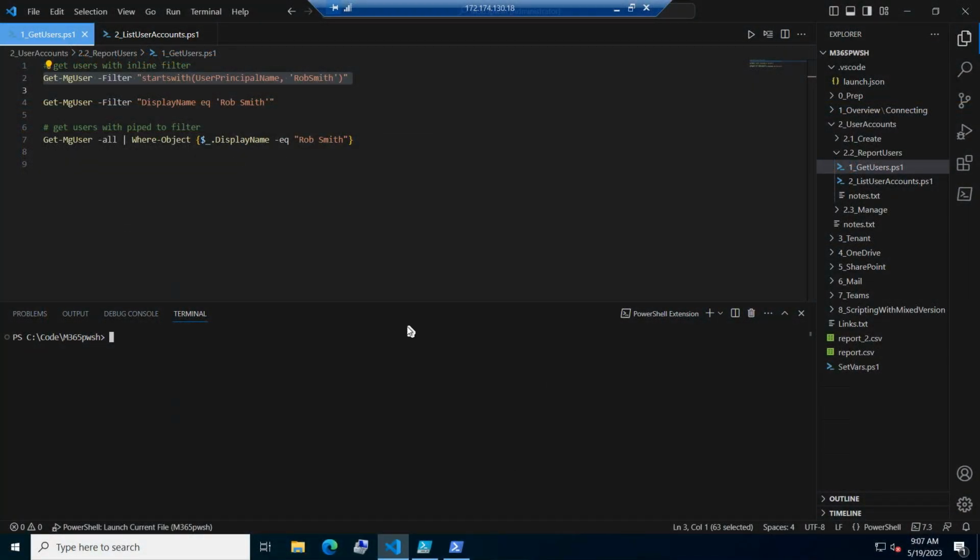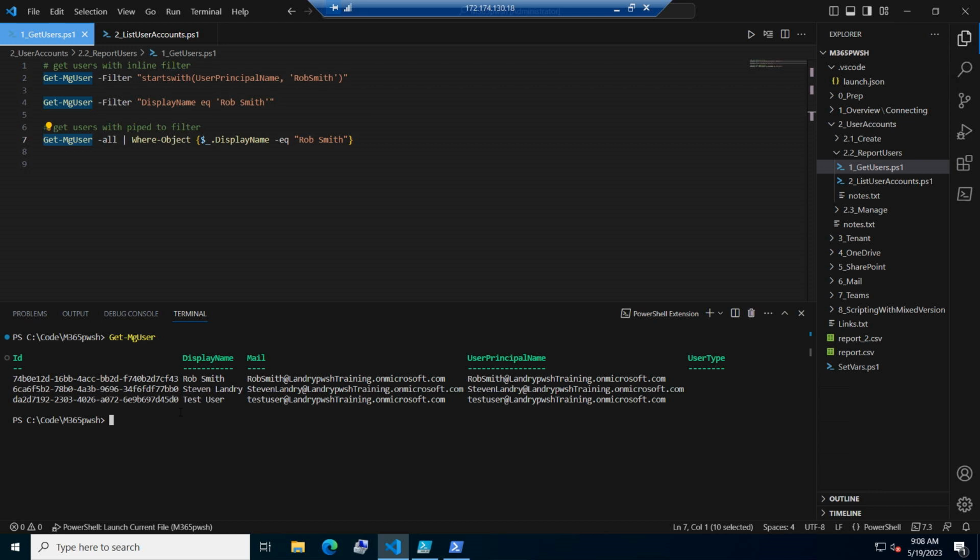So in our first script here, we've just got a few lines we'll run individually. We're going to use Get-MgUser mostly through this topic. Using just the Get-MgUser cmdlet by itself, what that'll do is return all your users back in your environment. There's also a -All parameter that's useful in some situations when you're filtering. You don't necessarily need it just to get all of them in the environment. And let's start using a filter too.